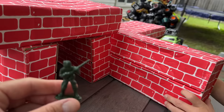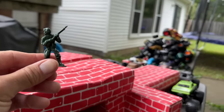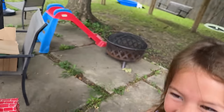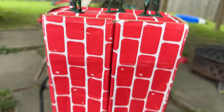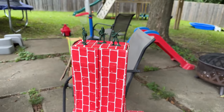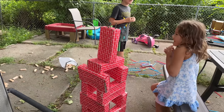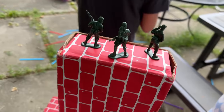What if we build this instead of strong, like really high, so you can't reach us? I don't know if that'll. Okay. Let's try it. Why are you guys so happy? They'll never get us. Look at how high. He'll never get us. They're brick. Only reach the bottom. This is not a brick house. This is a brick skyscraper. Yeah. It's like as tall as Isabel almost. It took us like 400 hours to build this, so hopefully it doesn't break. I'm taller than them.